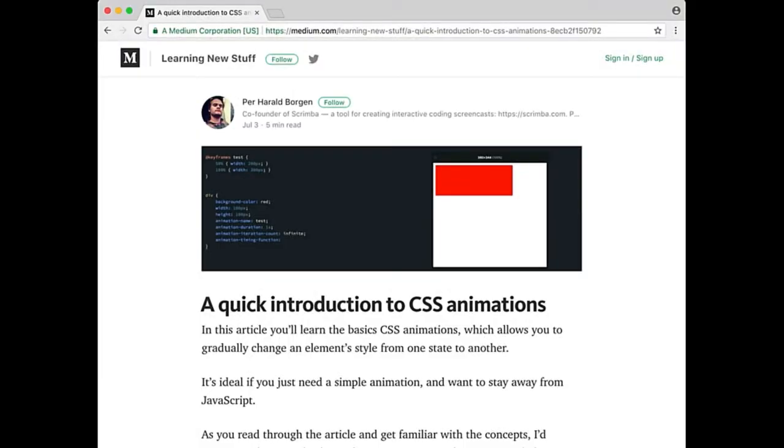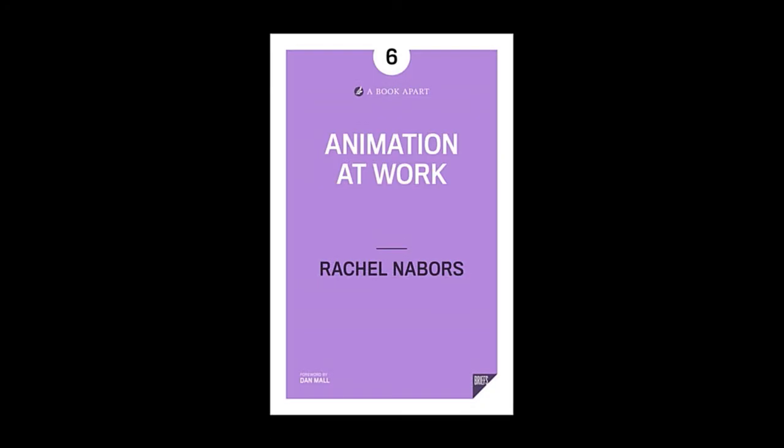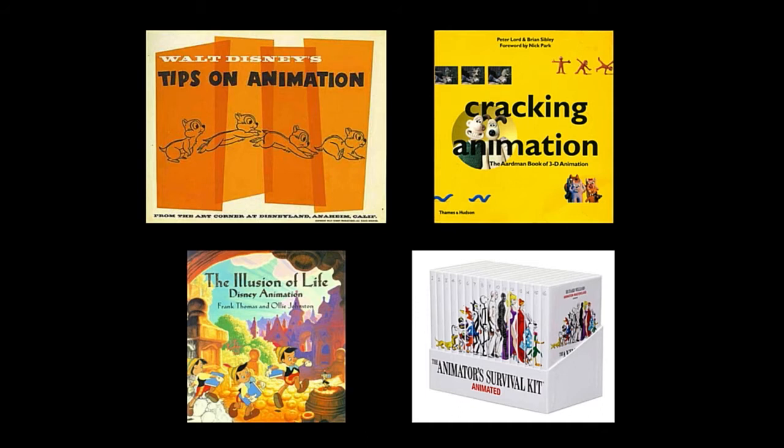There are nice articles introducing CSS animation; Rachel Nabors wrote a nice book recently. You might already be animating your type specimens — that's really good. But you're probably not professional animators. Just as you might hire a professional graphic designer to do your specimens, I think you should consider hiring professional animators now that these fonts can do all this extra stuff — it might not be enough just to do a transition from light to bold.